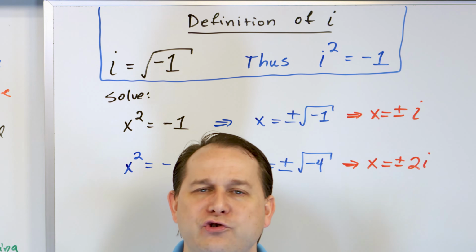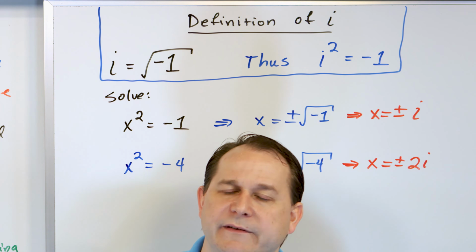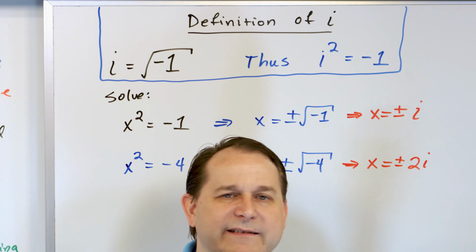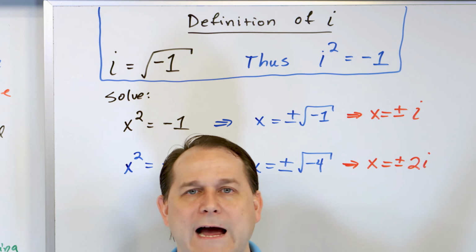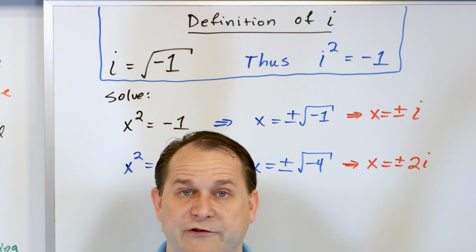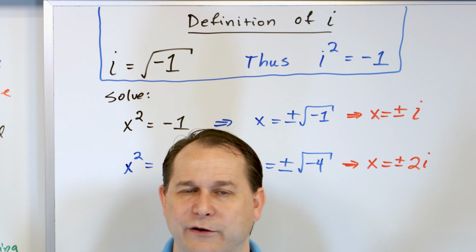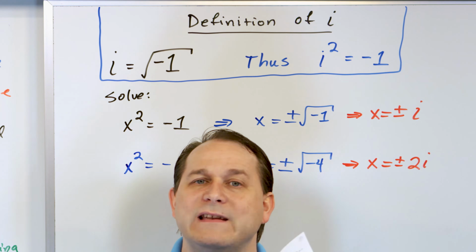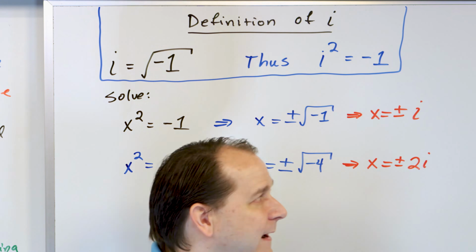You cannot have 2i potatoes. You cannot have 6i strawberries. It's an imaginary number. It doesn't exist in a tangible form that you can touch. However, as I've mentioned before, if I have 4i potatoes over here as a solution of some equation, I may have to multiply it with some other number of potatoes over here. When I multiply those imaginary numbers together, I get a real number back.